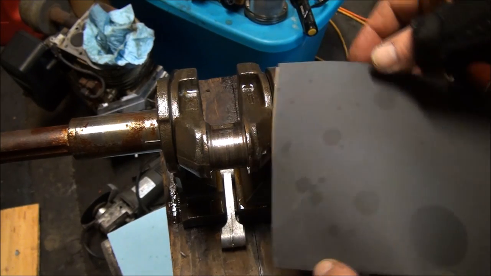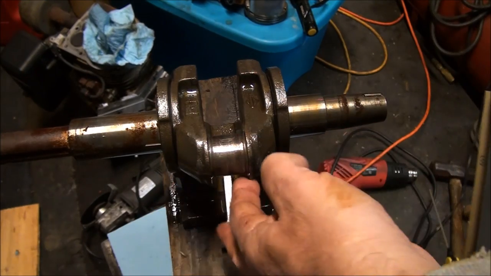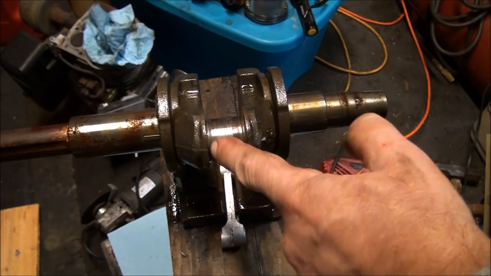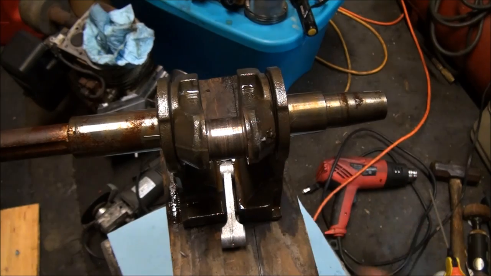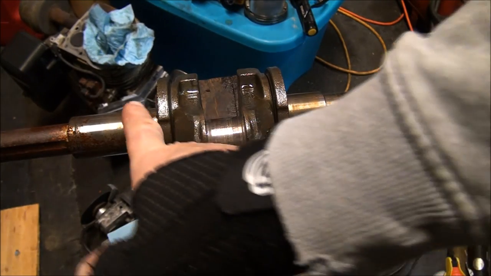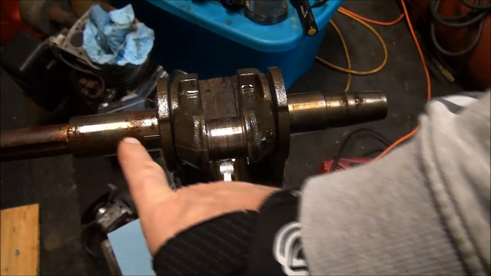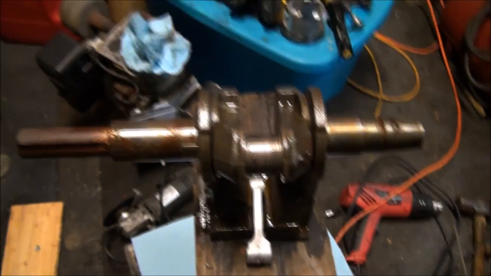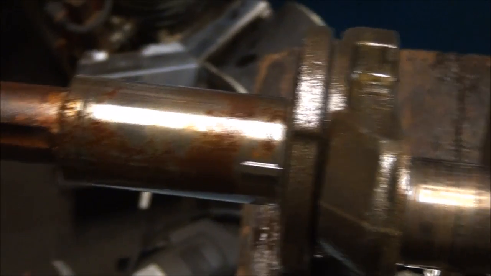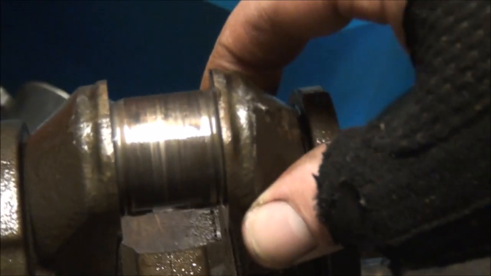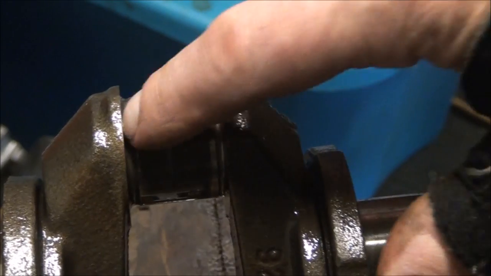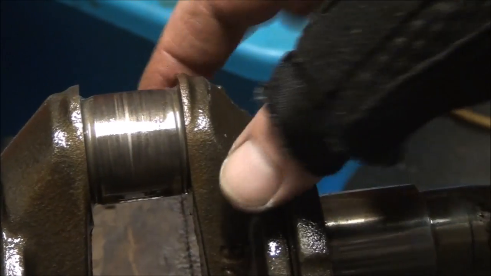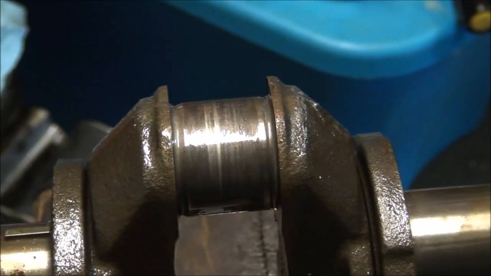And to do that, we're going to use 1500 grit sandpaper, which is the finest grit sandpaper I could find. We're going to wrap it around here and very gently sand all this out. And of course, while we're here, we'll sand off all this as well. Luckily this is just surface rust, nothing too serious. So we still have some work to do on this to get it mirror smooth. As you can see, no grooves—you can just tell where it got really hot. All right, let's do this.